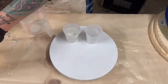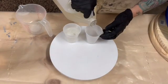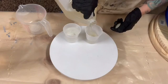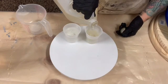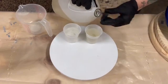Now I'm putting 1 part hardener to 1 part resin. On this board, I am probably using about 4 to 6 ounces. I'm not quite sure. I didn't really measure. I just kind of eyeball everything when I work.